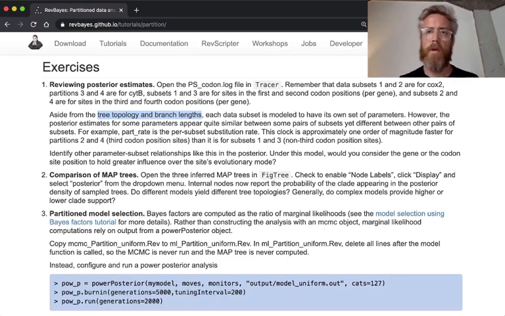In other words, is it more important to partition by codon position or by gene? And you can get an idea of that by looking at how much information you get about the different parameters for those different partitions, and whether they are very different between partitions or whether they're similar.